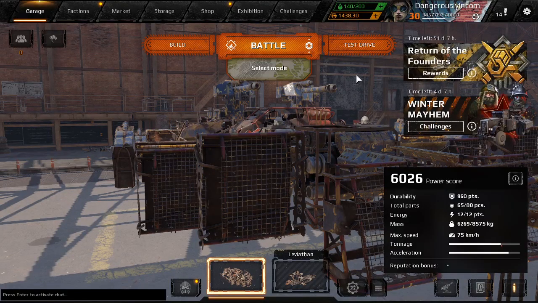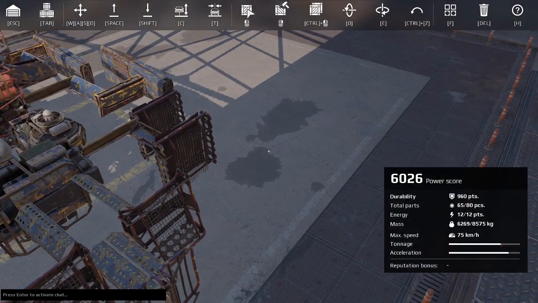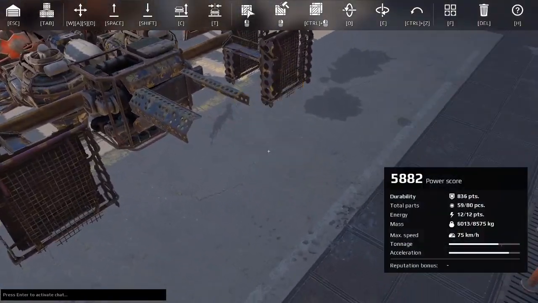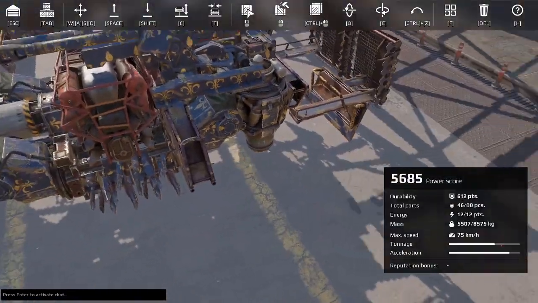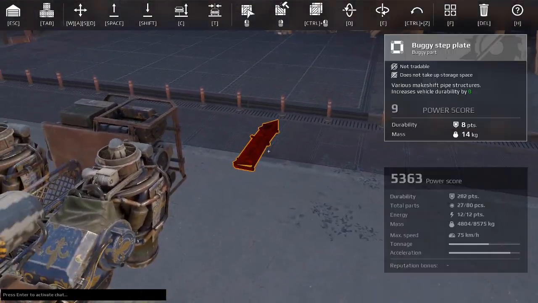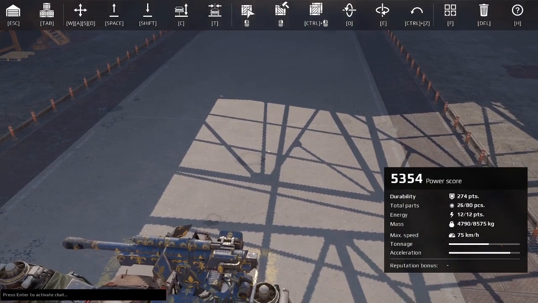Now the way to speed it up, give it a bit of an adrenaline boost, is to strip off the structural parts. But that has drawbacks. If we look at our durability and our mass, 960 durability, 6,269 mass, and if we strip off some of this spaced armor and structural parts, there we go, and our mass has gone down to 4,790 from 6,269.